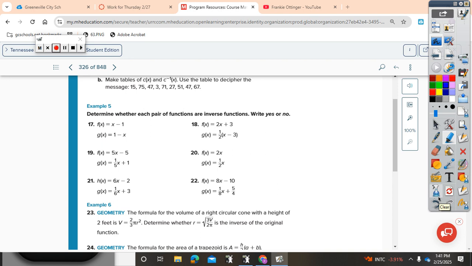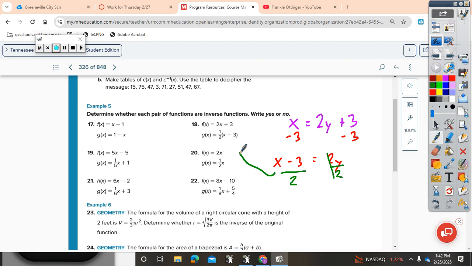Now, there are 2 different ways to verify it. The book teaches it a little bit different than I think. Essentially, to determine if f and g are inverses, I would simply just find the inverse of f. So I'm going to say x equals 2y plus 3. And if I get g as an answer, or something equivalent to g, it's going to be hard for some of you, then they are inverses. So I get x minus 3 equals 2y, and I will finish this off by dividing by 2. And I don't really like to simplify mine, so I get y equals x minus 3 divided by 2.